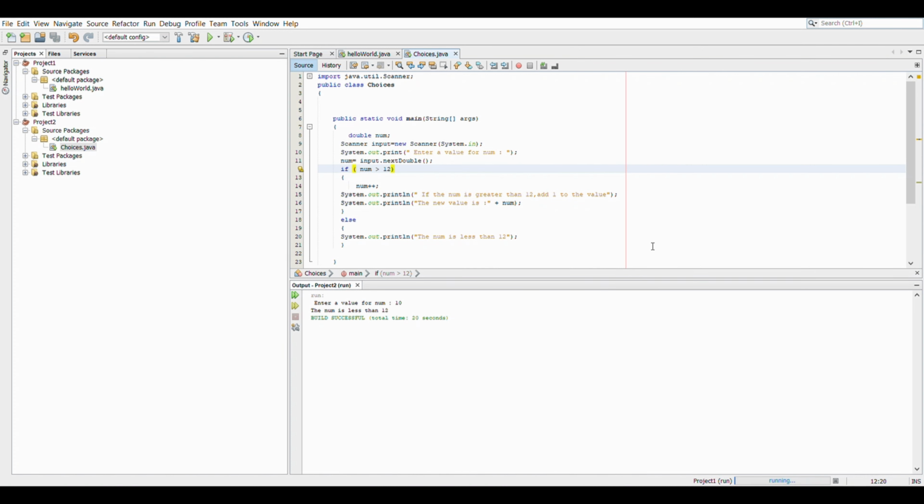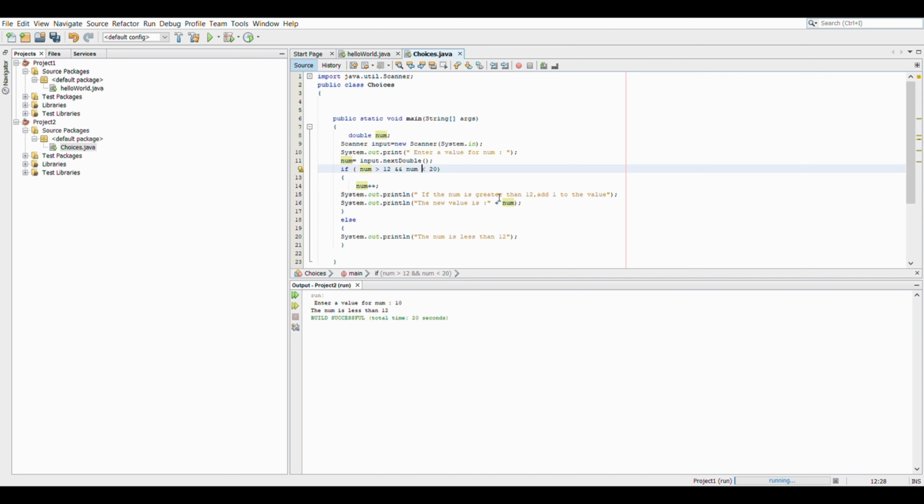So for the num variable, which we ask the user to type in, we want it to be greater than 12 and the num to be less than 20. So here we have two conditions where the num must be between 12 and 20. And if this is the case, let's adjust a bit of code here.